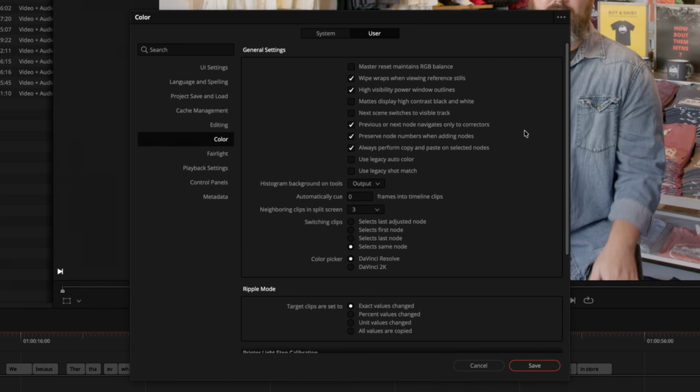Now we're on to the color section. This first option is only for those of you using a physical Resolve color panel. It changes what the reset buttons do, specifically the trackball and the ring reset buttons of your primary color tweaks. If you turn it on, two things change. If you hit the all reset, instead of wiping everything back to neutral, it keeps your overall brightness where it is and only resets the balance between the red, green, and blue. So you don't lose the exposure you dialed in, you just even out the color.